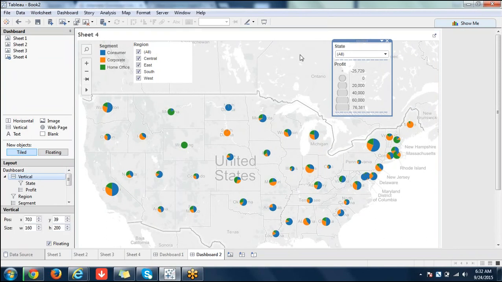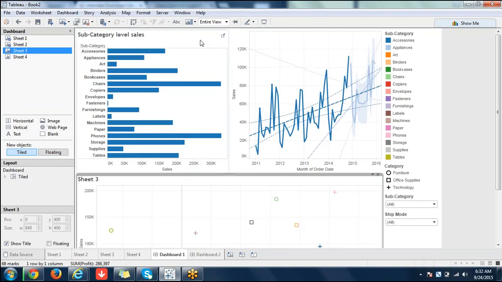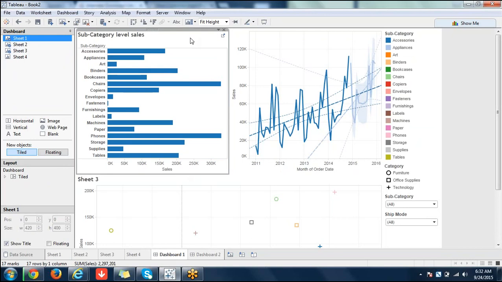Sam, in this case, if you go to dashboard number one, yeah, there is a place. You try to keep it outside of the three sheets so that it will clearly show. If there are other small filters, like multi-select or such things, you can keep them in the respective sheets, and the global filter outside of the charts, outside of the three charts, so that it will show that it will apply to all three worksheets. But there is no such thing as specific, because for a global filter, unless you specify, people will not understand it. So rather than that, why don't you use an action filter?